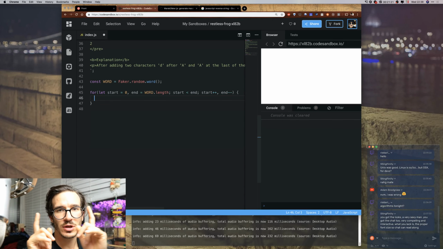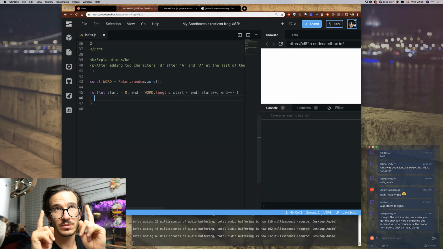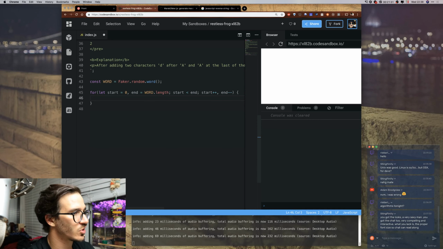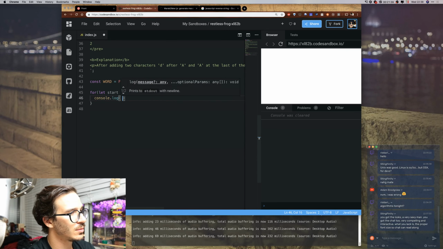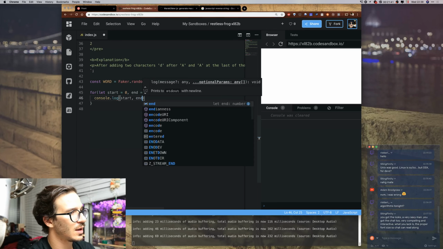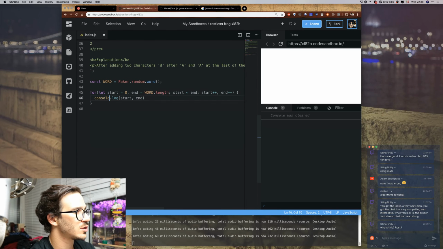So we're essentially repeating, going from the start and the end of the word for as long as they don't intersect. Let's just console log them, start and end, and let's do word of start and word of end.